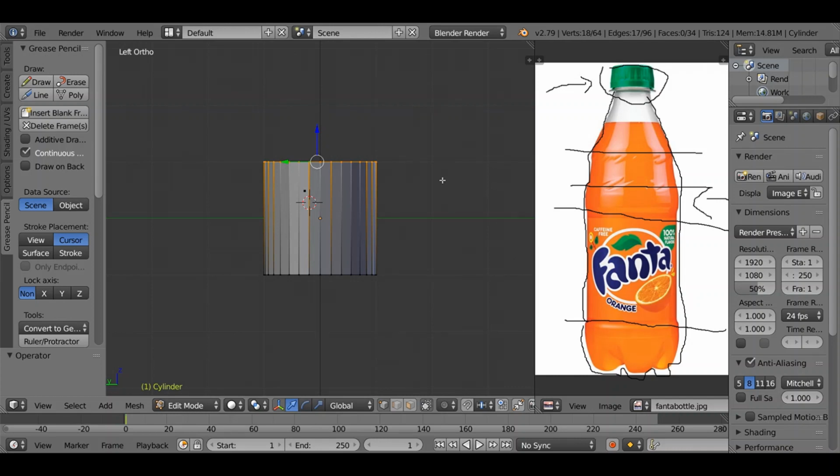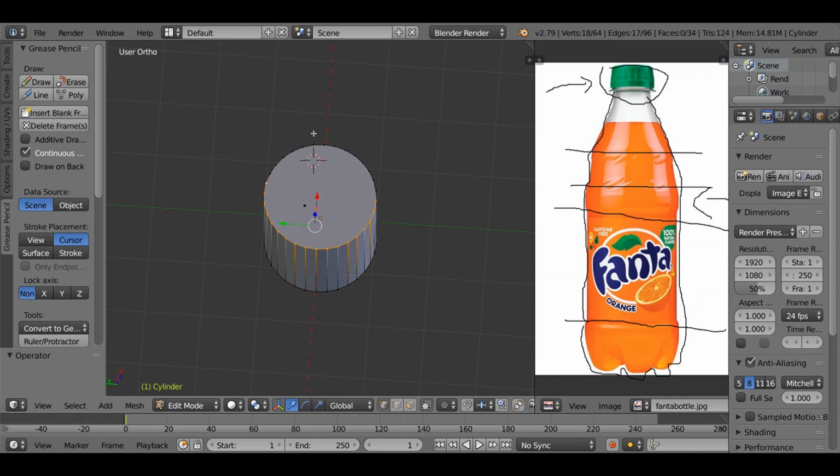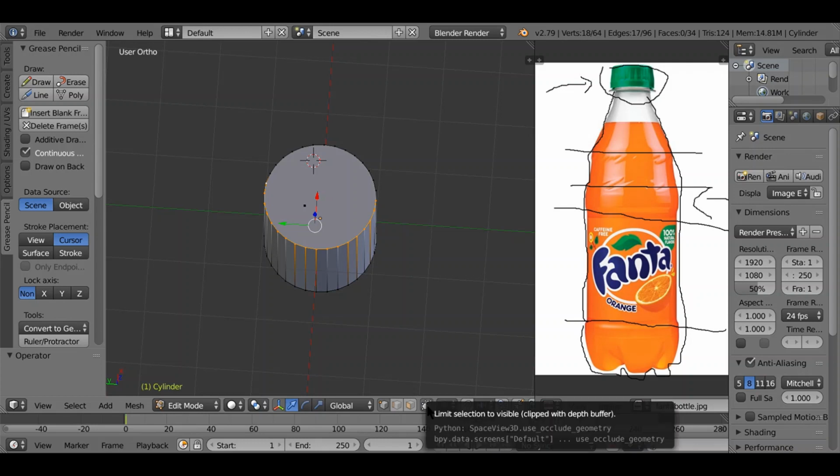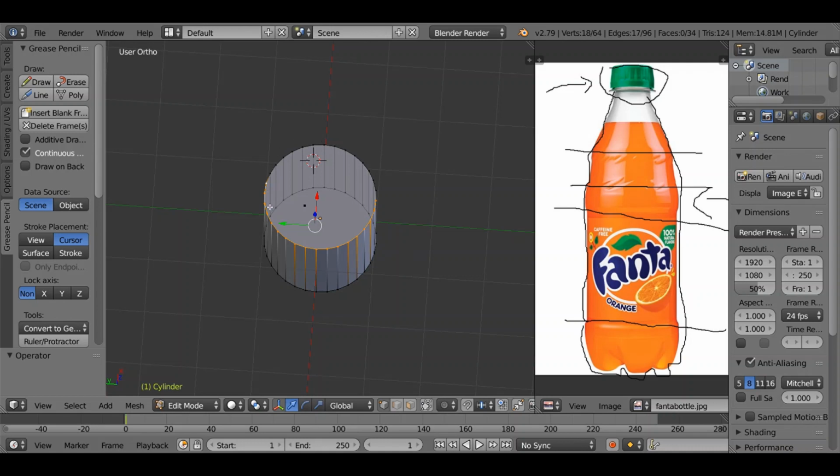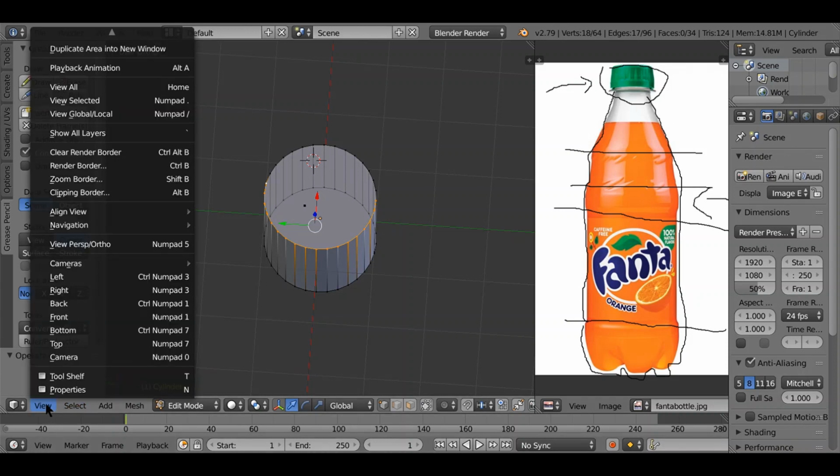Simple as that. Alright, now let's try to just move the object and see if all the other vertices were selected. No, they were not at the far end. So how do we ensure that? We make use of this button here. I watched a tutorial and spent hours trying to figure out how he got these selected, but I'm kind enough to tell you that this is what you do. It's called limit selection to visible. We can toggle that, and then our selection will include what is not visible. This is something this guy should have said.